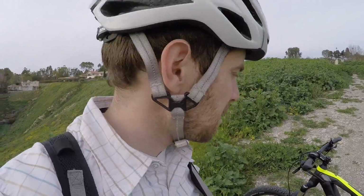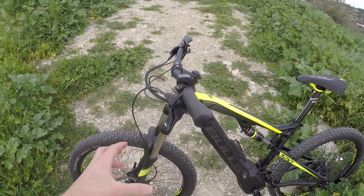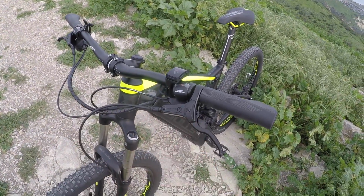But this one's like 55.1 pounds or something. The other one that I looked at was 53. So maybe it's just the hardware or something. I think that one was using Magura, whereas this is Tektro hydraulic disc brakes.